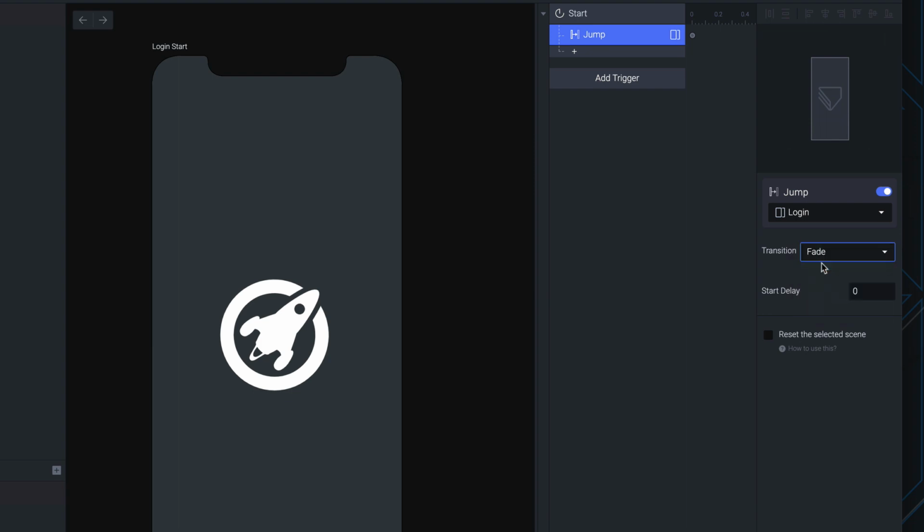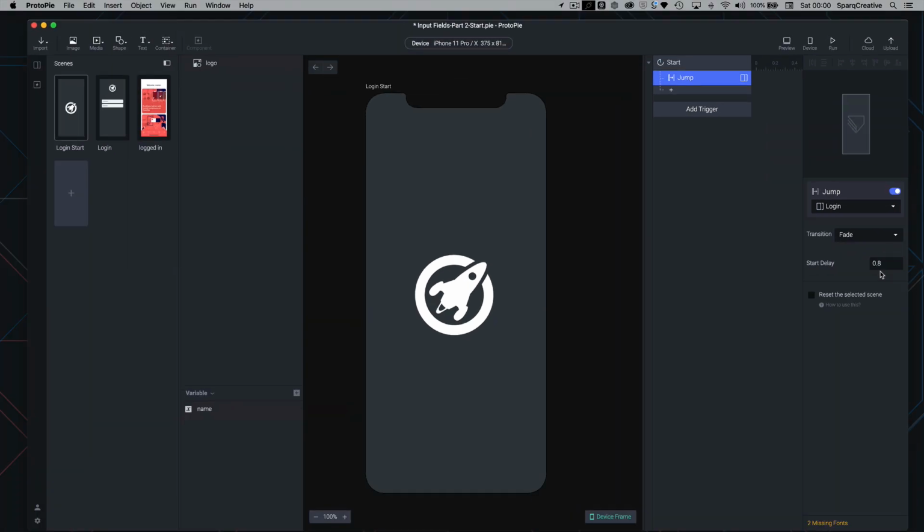and we're just going to use a standard built-in fade transition, and we're going to delay that by 0.8 of a second, just so you see it on screen momentarily before it animates. We don't want to go straight into the animation, that can be a bit jarring. And we need to do two things to this logo. We need to scale it and we need to move it.